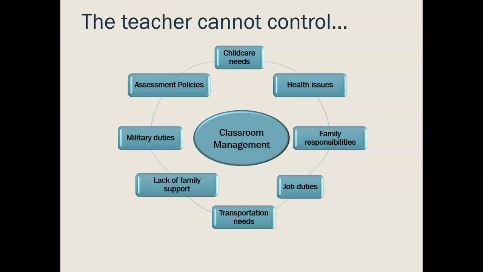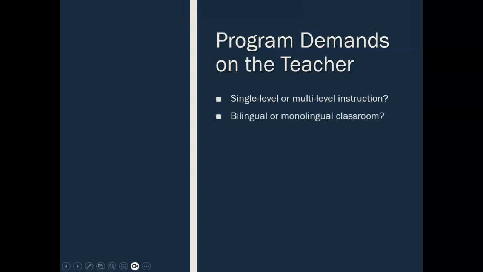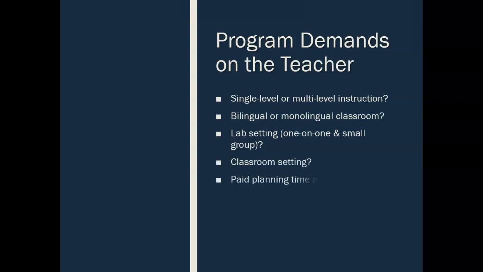And assessment policies. All of those are things that we have no control over. But the classroom management in that center, that's what you can control. There are lots of demands on the teacher that you can't control, such as, are you teaching single or multi-level instruction? Is it a bilingual or a monolingual classroom? Are students allowed to use their native language? And hopefully they are. Is it a lab setting where you have just one-on-one work with the students or maybe a very small group? Or is it a larger classroom setting?